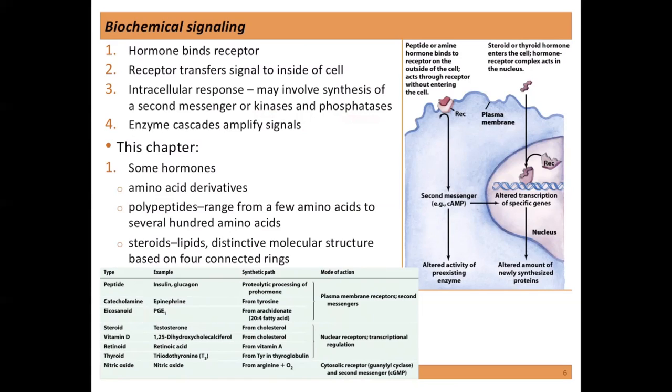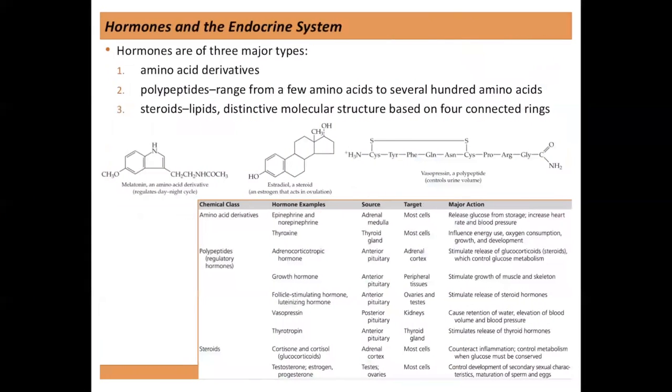But one of the things is, if a hormone binds to the outside and is transferred to the inside, and you get a second messenger, or you turn on this inside process of the second messenger, you can take one signal and all of a sudden it can get amplified dramatically, from one binding on the outside to multiple signals. And they may be the same signal, just multiplied, or actually different signals. Again, we'll touch on a little bit of that.